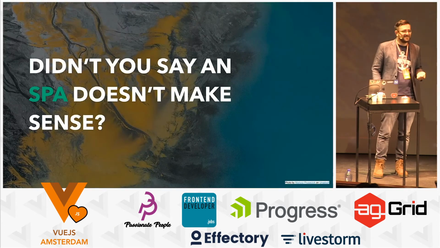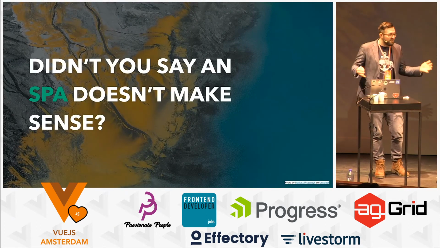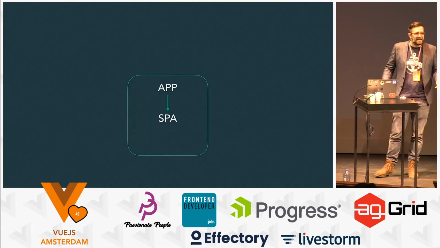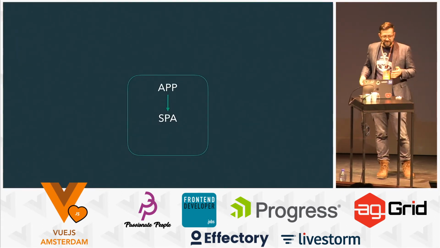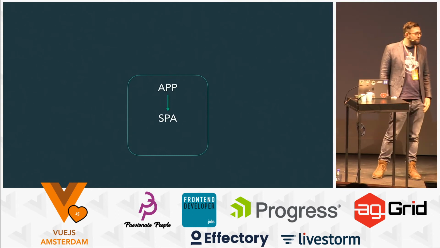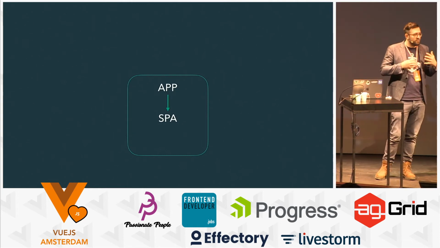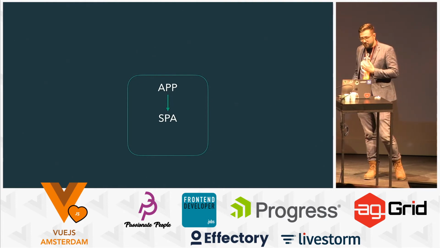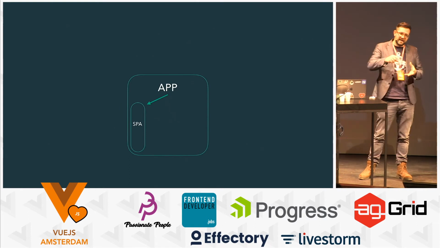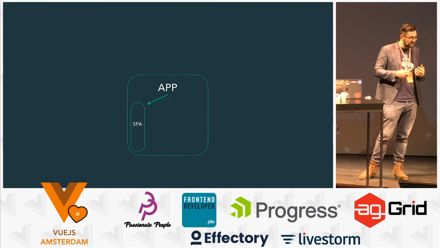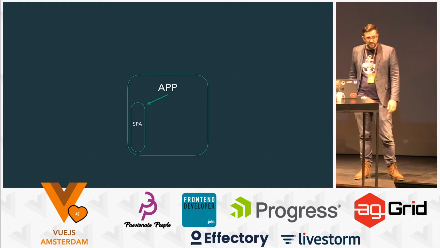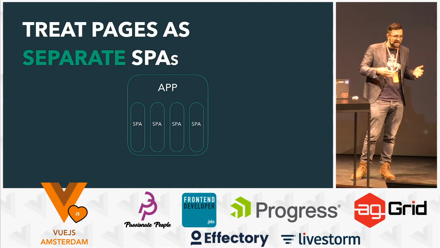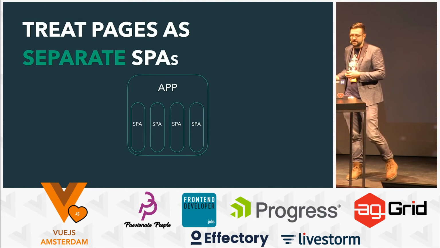Okay. Some who paid attention: didn't you say we don't build SPAs, they don't make sense? Yeah, I said a full SPA is probably not the best idea. But we still want to use Vue as well as possible, use all the powers that it gives us. So why not build part of our application as an SPA, treating one page as an SPA? And eventually, you can have multiple pages and have different SPAs living side by side in your application.